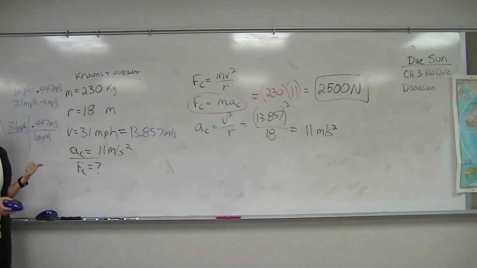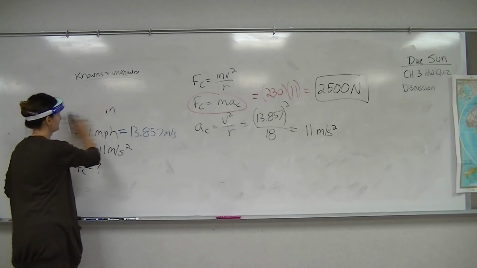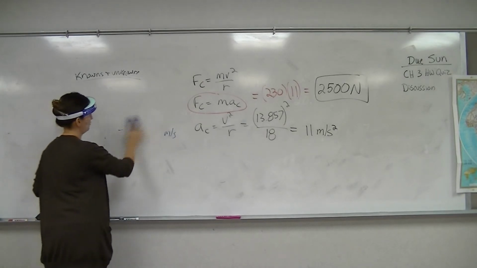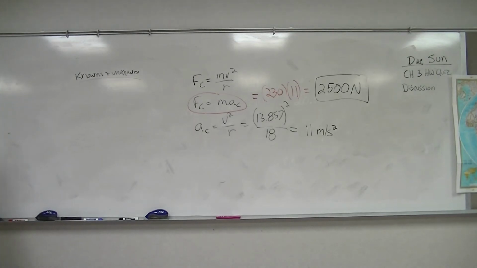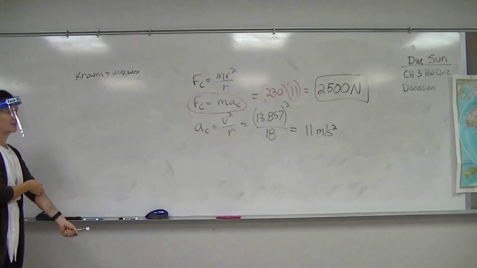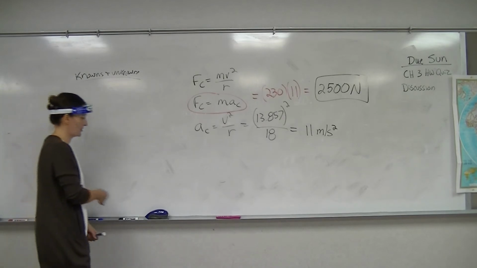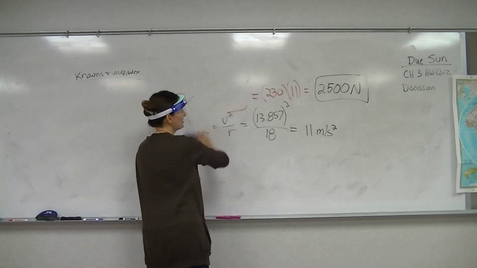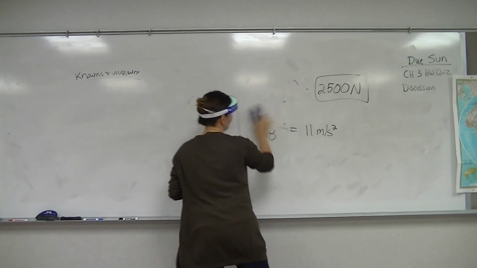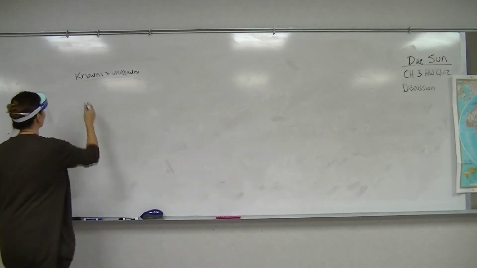Questions? All right. Let's keep going with it. Let's do another centripetal problem. I believe the next one's still a centripetal problem, correct? What does the next one tell us? Is it the carousel or something different? It's the fighter jet. So this is going to be a huge force. It's going to take a lot more force to turn a fighter jet than it does an ATV, so it's going to be much higher than that 2,500. Forget about that one.